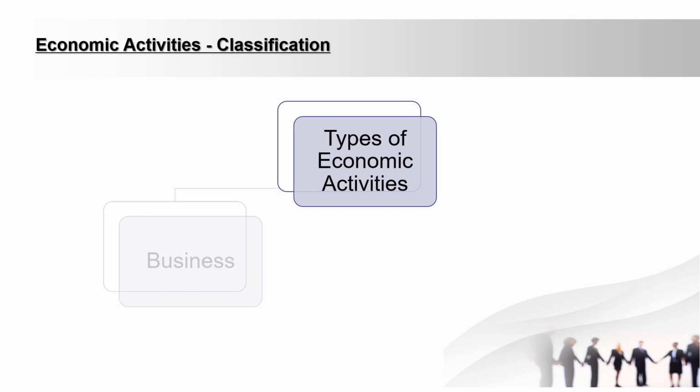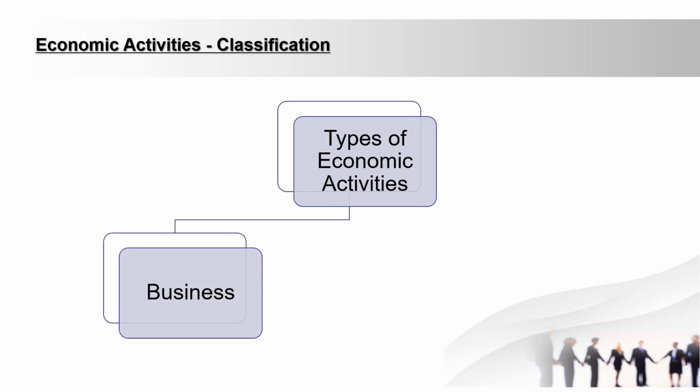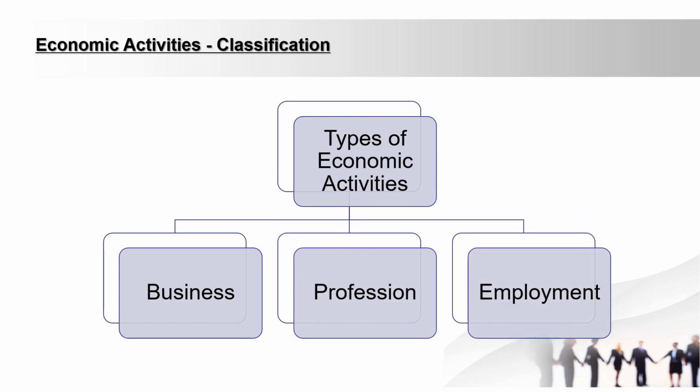So what we are going to understand in this video is economic activities and their classification. Economic activities, as we have already covered in the previous video, are the activities which are undertaken to earn a livelihood. That means earning money or wealth is the purpose of doing economic activities. What we can expect out of these activities is income in the form of money or certain wealth, and that can be done by, let's suppose, production of certain goods or services, or working at someone's place, or just doing a profession. So let us now understand the classification of these economic activities. Broadly, these activities can be categorized into business, profession, and employment.